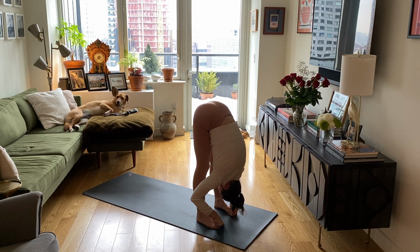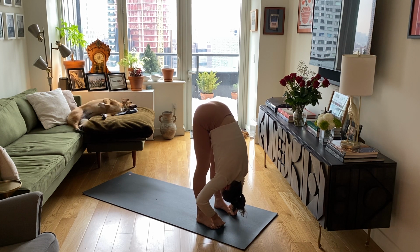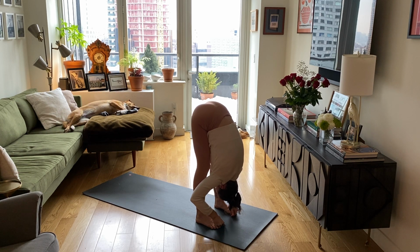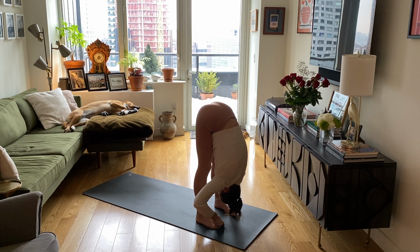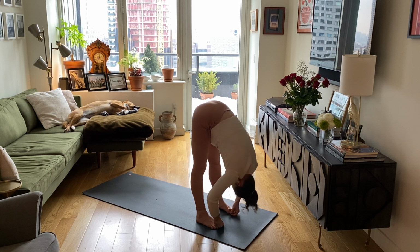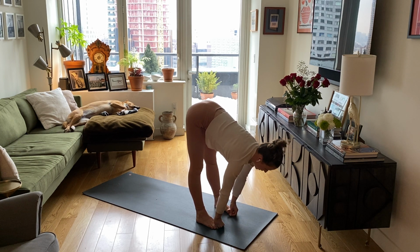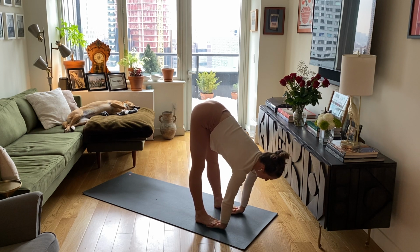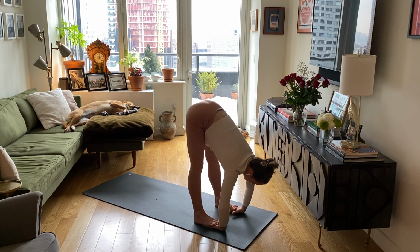1, 2, 3, 4, 5. Lift your chest, inhale. Hands under your feet for Padahastasana. Again, inhale, lift your chest. And exhale, fold over your legs.